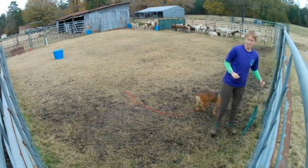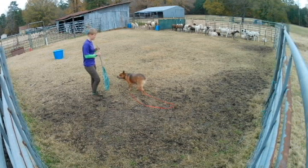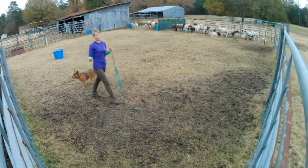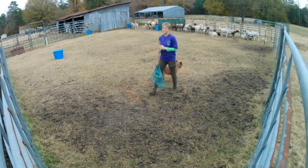So we have to teach these dogs to respond to pressure the way we want them to. They should be born with a response to pressure, and a lot of heelers, their response is to push back into pressure, and we have to change that a little bit.